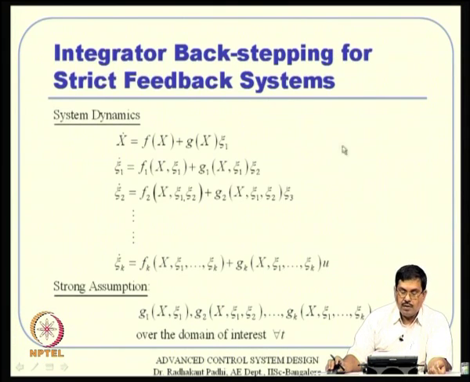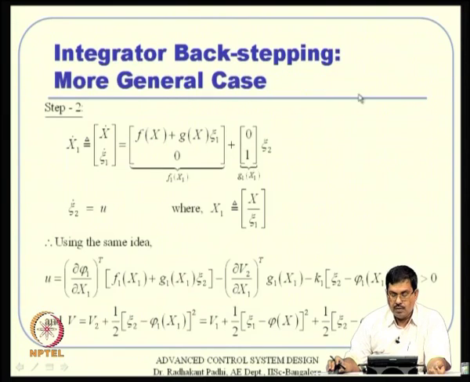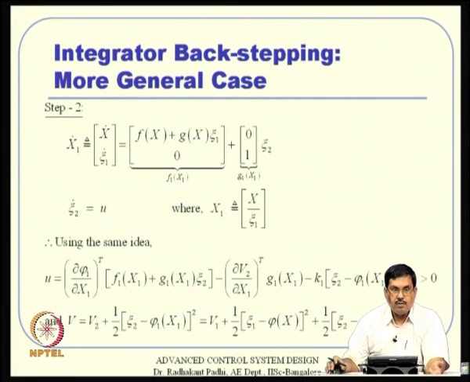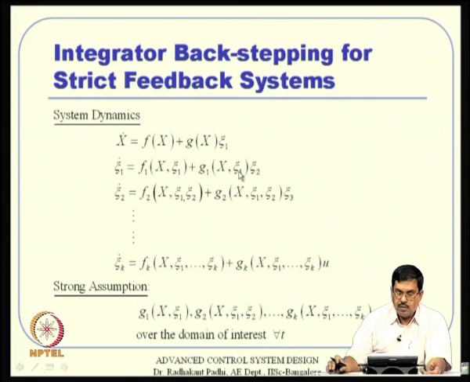Okay, so we will go there, and then this is about that. Then we talk about what is the best generalization that you can have for this approach. The best generalization turns out to be in the strict feedback systems, and all those things that we discussed are subsets of that anyway.